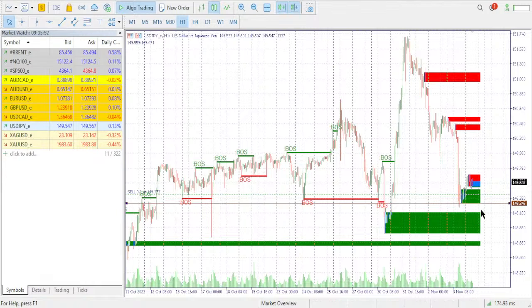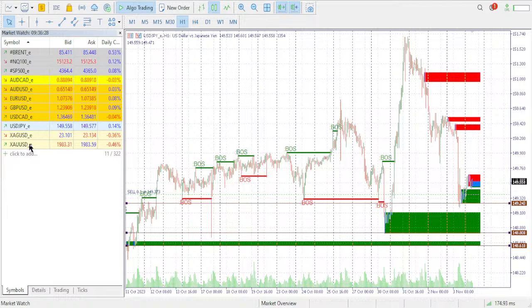this zone. If this is broken, then the next zone is this one here. So expect that if the price descends below this level, it should continue downwards up to the next level, which is this one. If this is broken, the next level is this one. So even though we are sellers, we're not going to be looking for sells immediately. We want first of all to see a breakout below this line. If the price does that, then the next target is this one. If this is broken, the next target is this one here. So that should be my opinion on that chart.